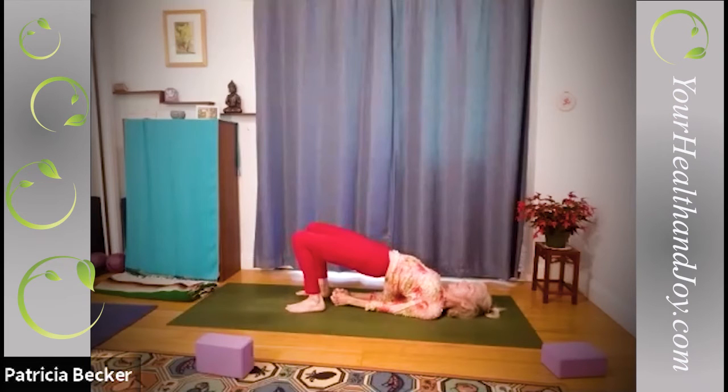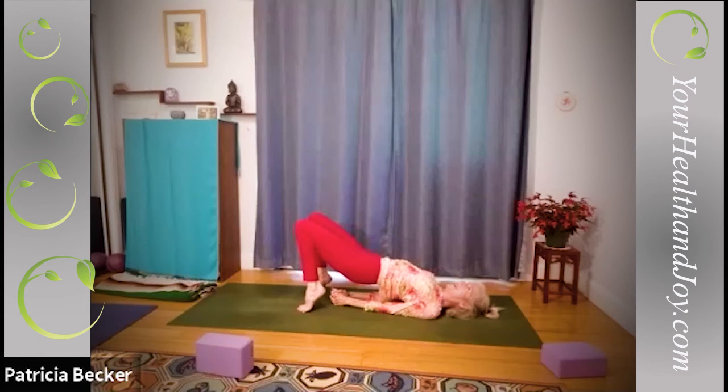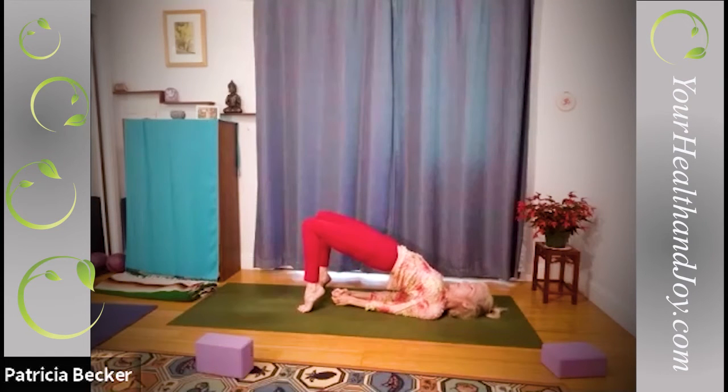You can stay right here like this, or if you're feeling like you want to, come up on one set of toes, then the other set of toes, and then you can push your hips up even higher. You can walk your feet back closer to your shoulders and get a big stretch here, the whole front of your body as your hips go high to the sky. Keep breathing.